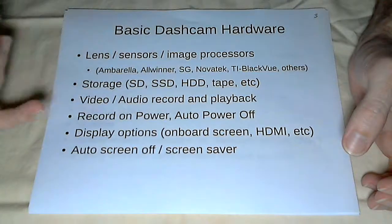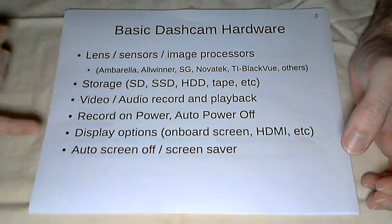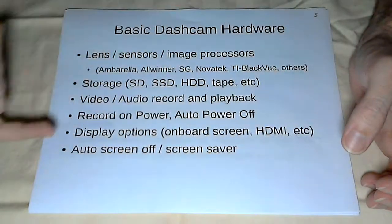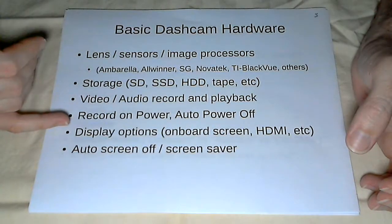The next thing you'll have is display options, depending upon the model, how fancy or how simple it is. Some way in which to change the settings, some way in which to, as we said, do a playback. Some units actually have a built-in screen. You can play back right there. There are a few examples of those that do not.